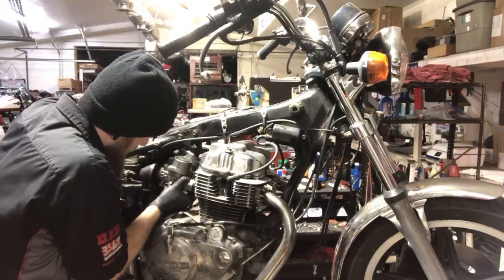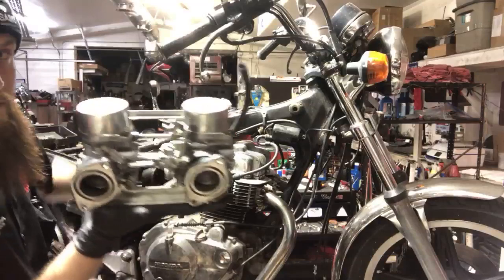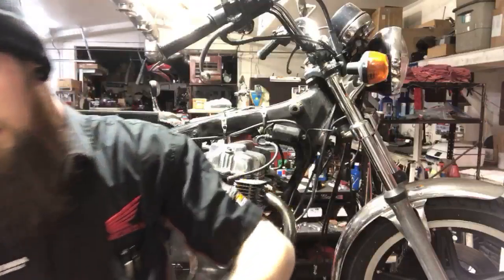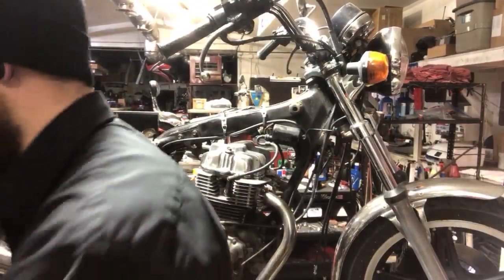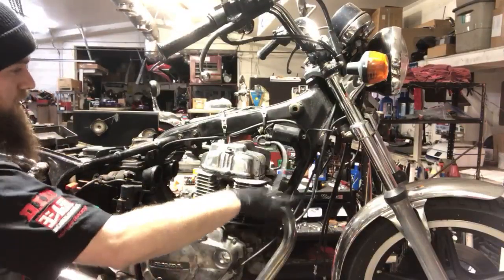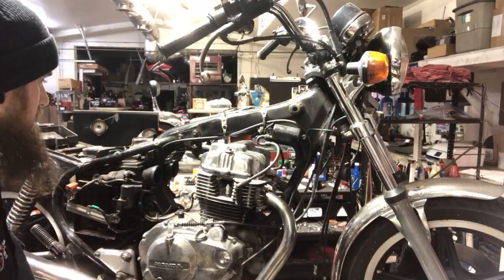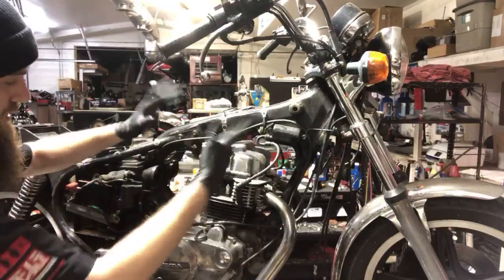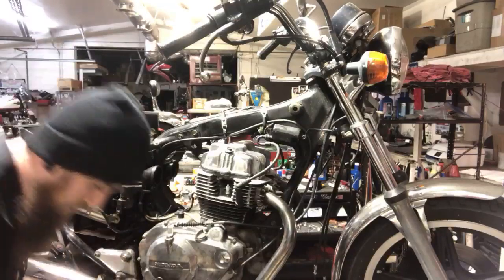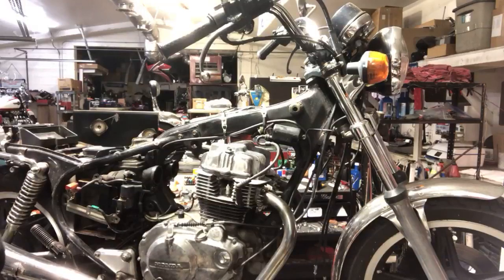All right, so we're loose. I'm going to sneak these out. Just like that. I just cleaned these, so I know that these are fine. I'm going to pull the tire off. All right, so probably gonna have to do the coils. Oh, we'll see. I don't want to open the top up until I got everything else around it, so nothing can fall down in or anything like that. We will grab this exhaust.